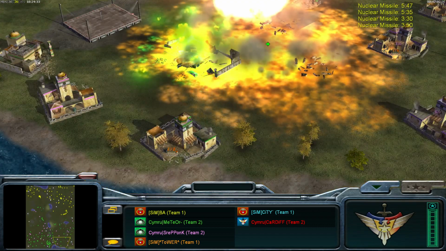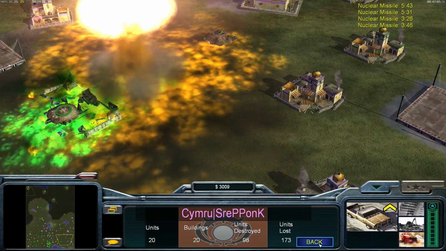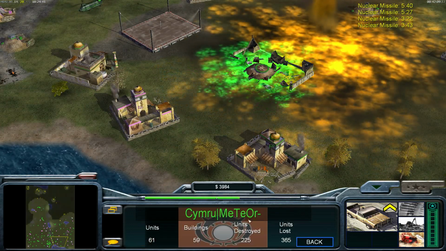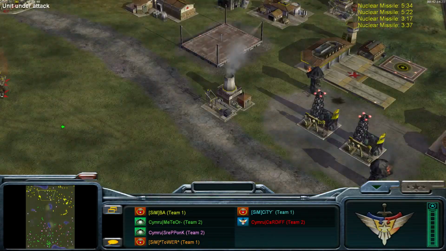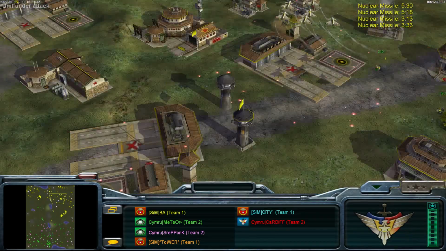What is he doing? But he killed two black markets. This is good. Let's take a look at the money. Sriponk here with 3,000 cash. Blind at 4,000 cash. Exgal on 6,000 cash. Oh my god. What is he doing with his money? He is building nuclear missile silos.